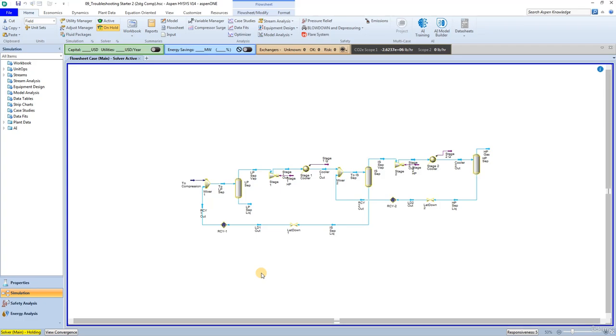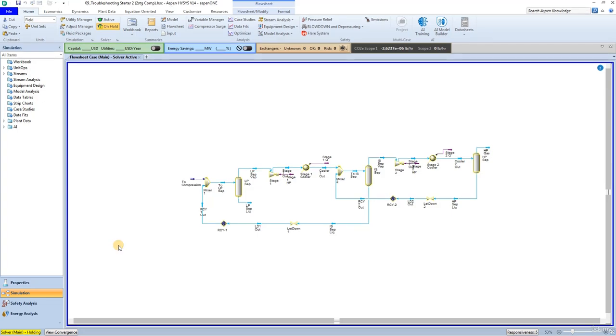A hint to solve this simulation. Loop systems may be tough to troubleshoot, so first break the recycle outlet stream connections of the mixers, and once the simulation solves, normally you can close the recycle loops again. Attempt to solve the case by adding and deleting a specification as needed. It's a good idea not to delete anything too quickly as you may need the value later on. It's also a good idea to begin at the very beginning of the simulation and work your way through to the end.